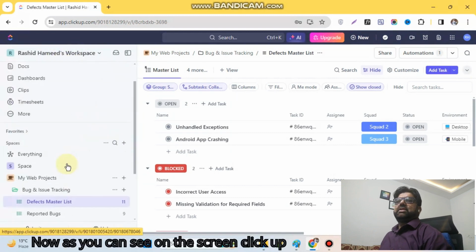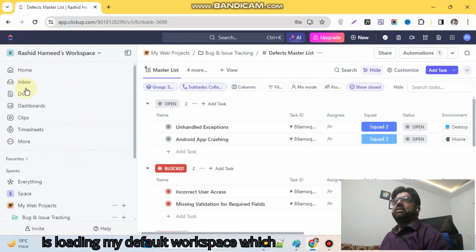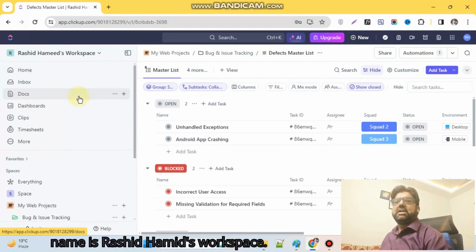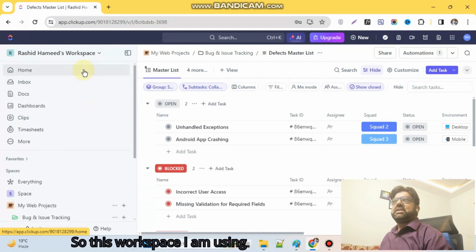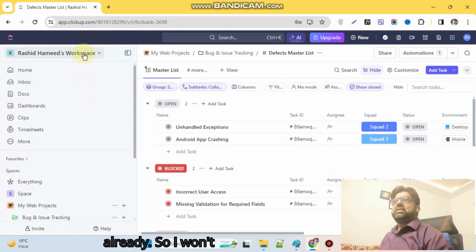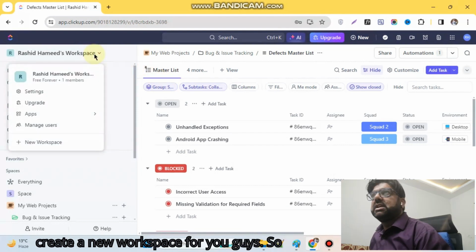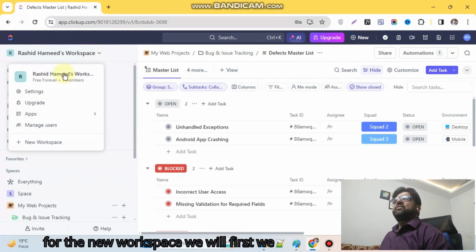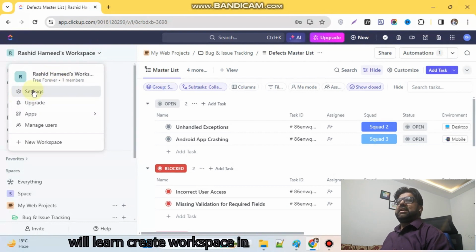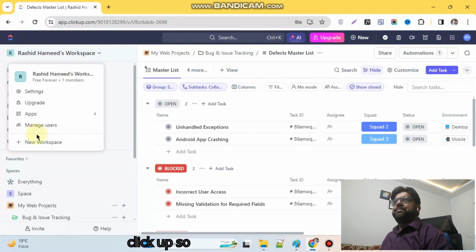Now as you can see on the screen, ClickUp is loading my default workspace, which is named Rashid Hamid's workspace. I am already using this workspace, so I won't use it; instead I will create a new workspace for you guys. For the new workspace, we will learn how to create a workspace in ClickUp.